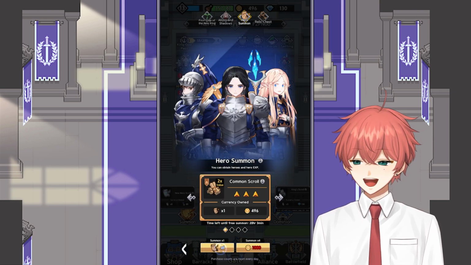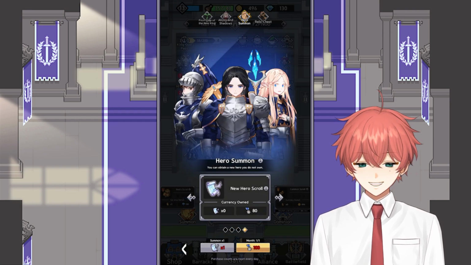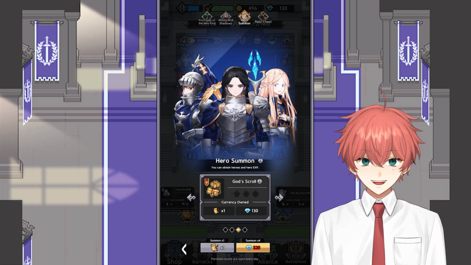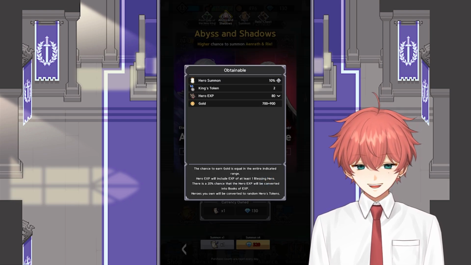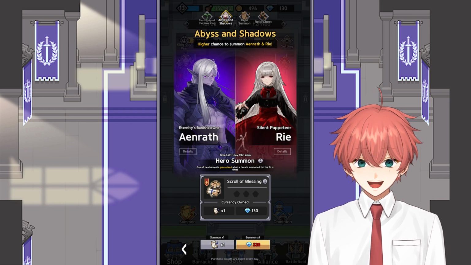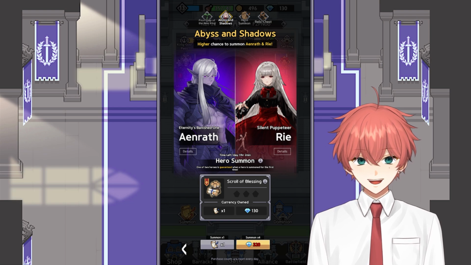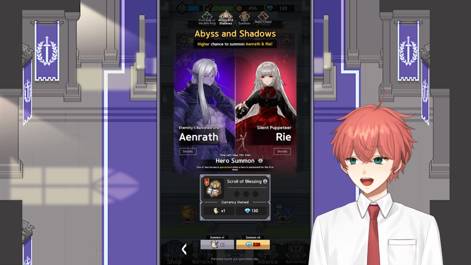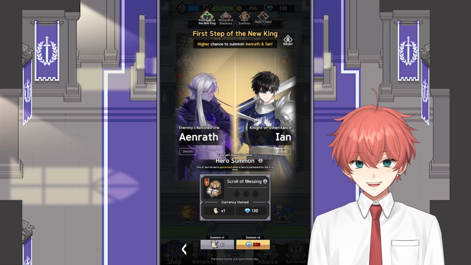So this is the double value one, right? Maybe we get lucky. Nope, no hero. That is fine. And then I actually got one of these things, Scroll Blessing, in the mail. This was from some community event or something, and these scrolls are so rare. It is so rare, in fact, I'm just gonna use it.